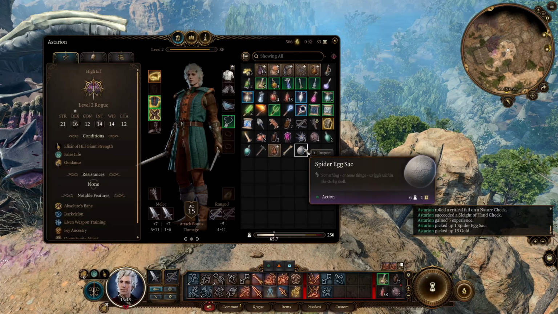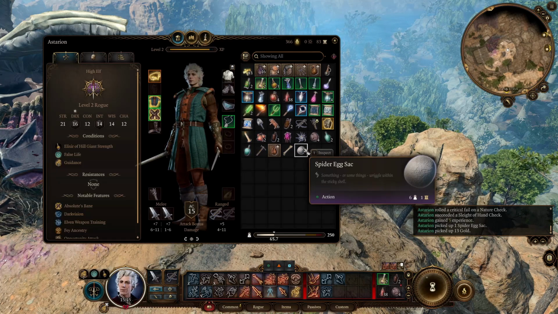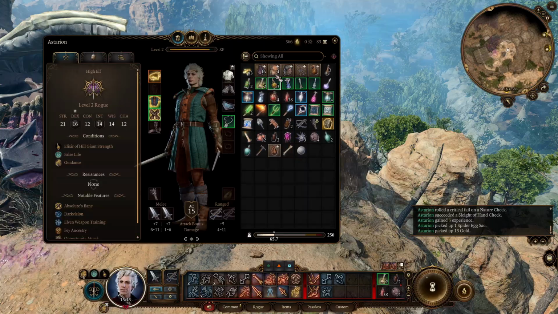This spider egg sac is an interesting item. You can throw it, and it'll summon a bunch of little spiderlings that will follow you around until long rest or until they die. They're not very strong, but there's a lot of them, and that can have uses.